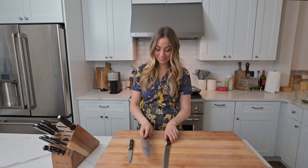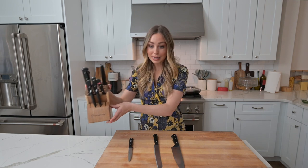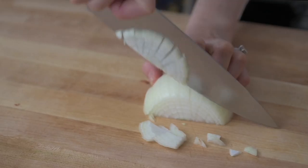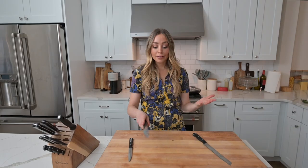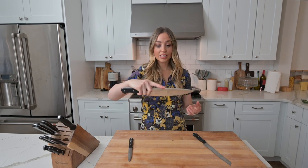My favorite topic: knives. Some people might tell you to get a knife set, and while knife sets are great, they're very expensive and I don't use a lot of the knives in mine. The one knife you're going to use every time you cook is a chef's knife. If I had to tell you to pick one knife to invest your money in, it would be a chef's knife. All the things it can do — slice, dice, chop, mince, crush garlic, even peel vegetables and fruits — the options are endless. Just make sure you're holding it correctly.